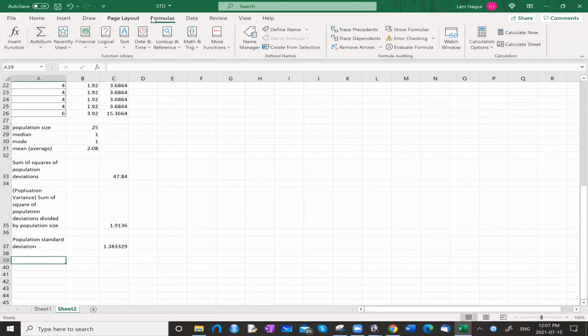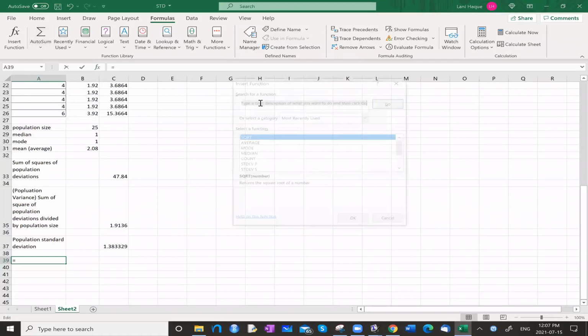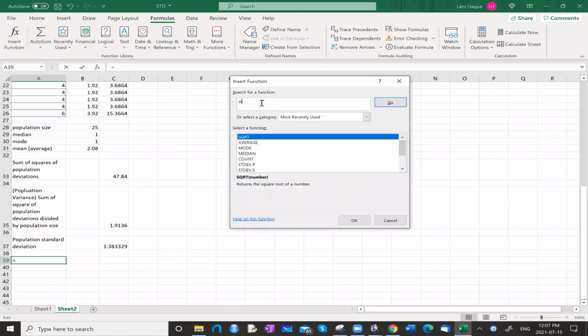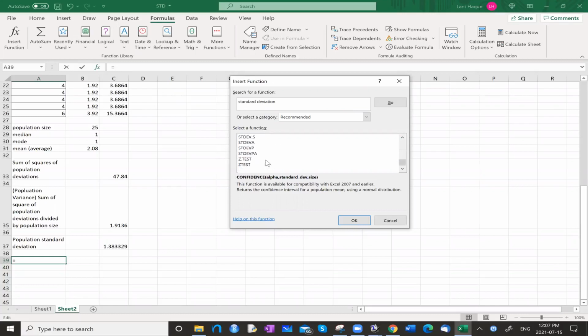Let's go back up to the file, the formula, AutoSum, and more functions, and let's see if they have a standard deviation formula. Try this one. Okay, let's try this.